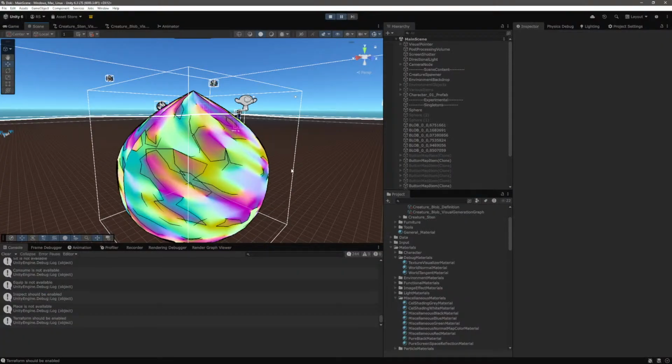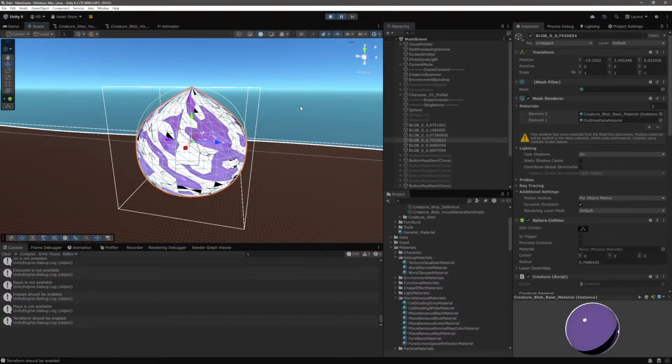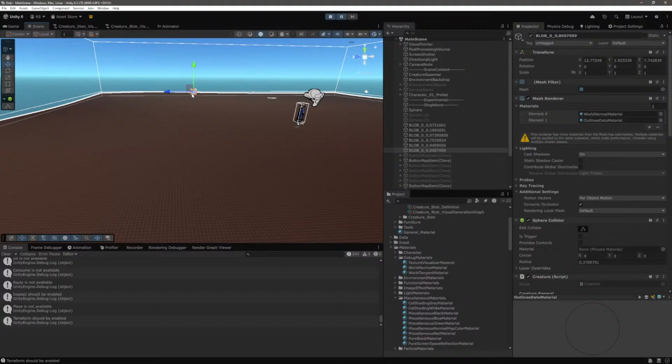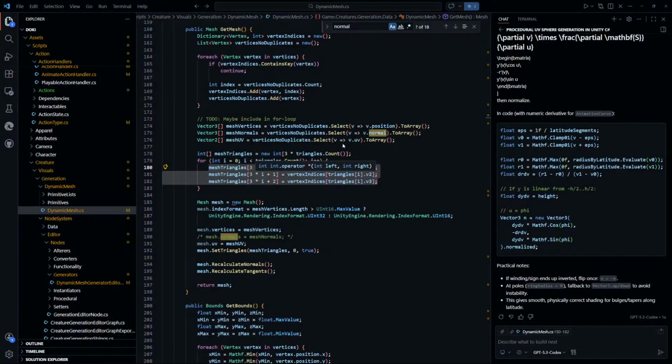Yeah, unfortunately, yes. This is hella weird. Yeah, it has to be the indices.